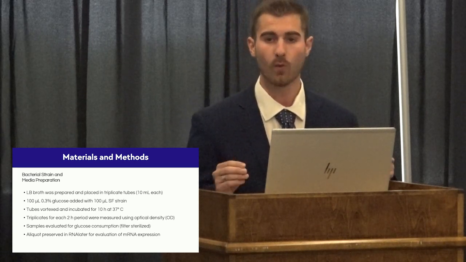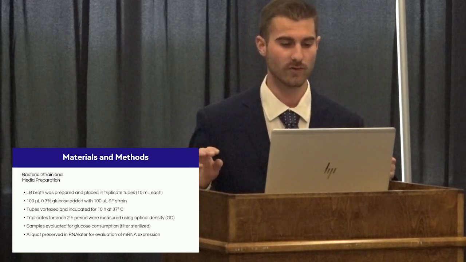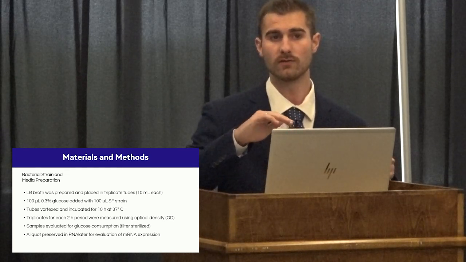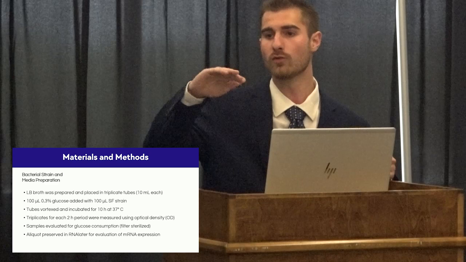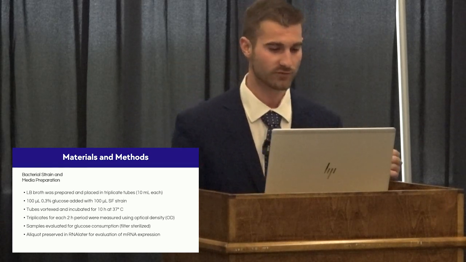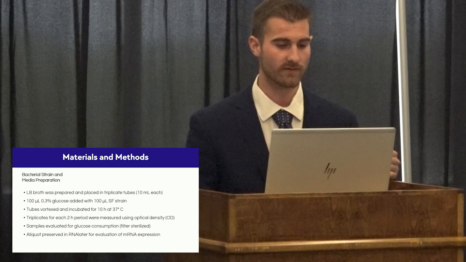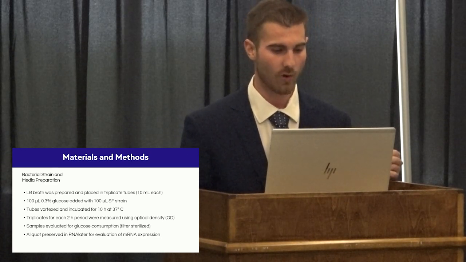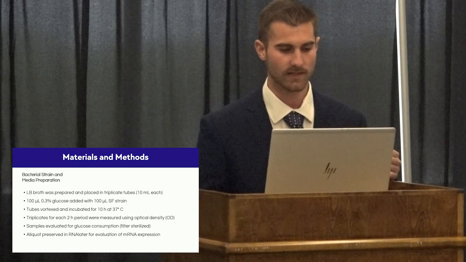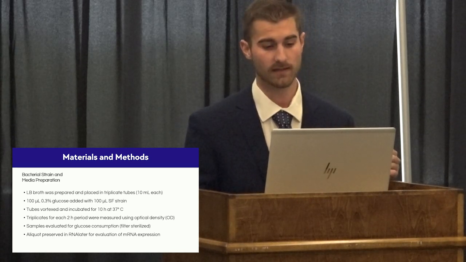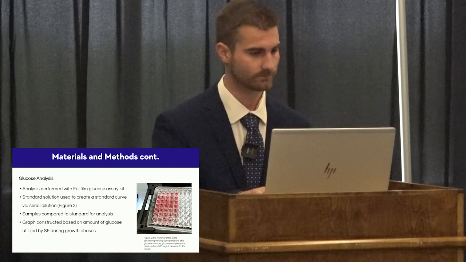And so for each of these time periods, we measured the triplicate tubes using optical density. And so that showed, using absorbance, you've got a growth curve. It shows how many bacteria are present. After filter sterilization, the samples were also evaluated for glucose consumption, which I'll get to next. And we took an aliquot off the top of each triplicate sample, preserved it in RNAlater, so we could check the mRNA expression in the sample.